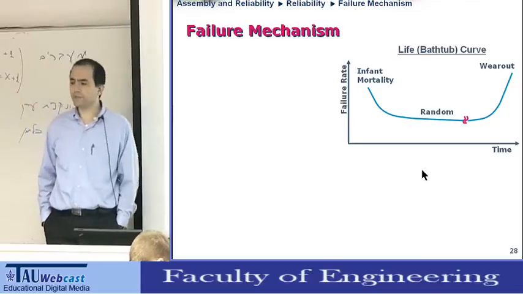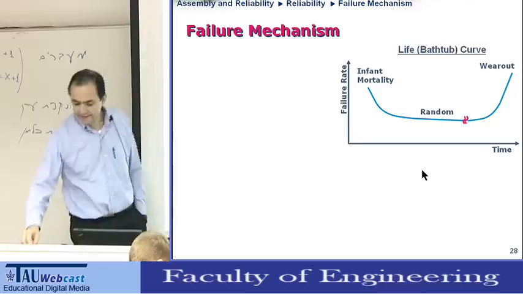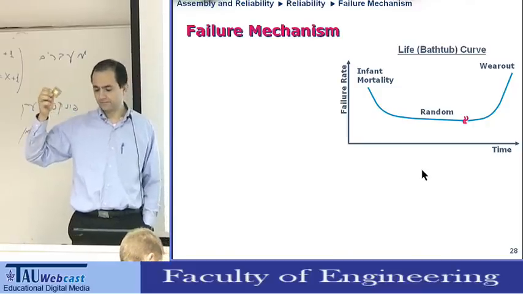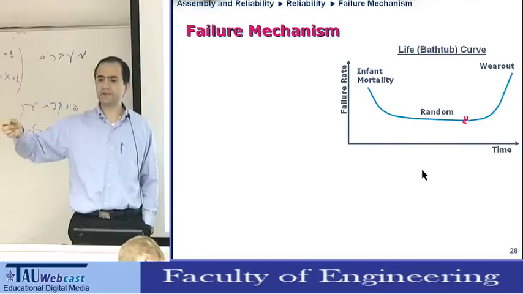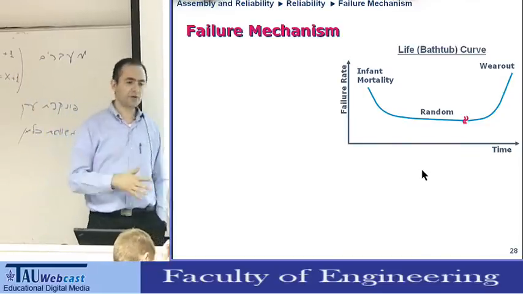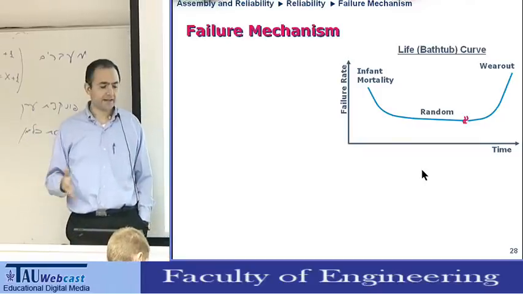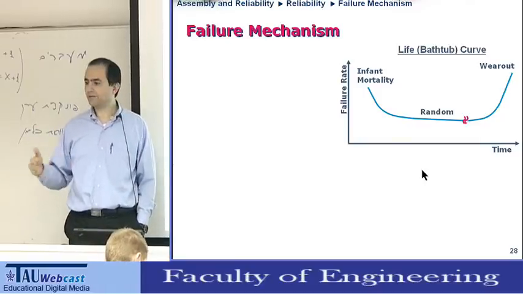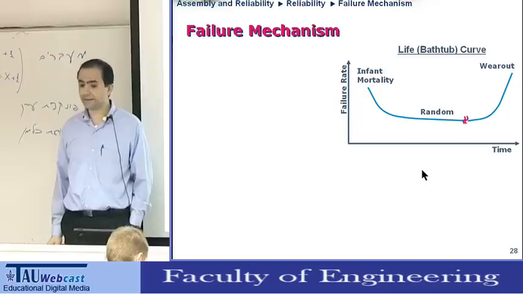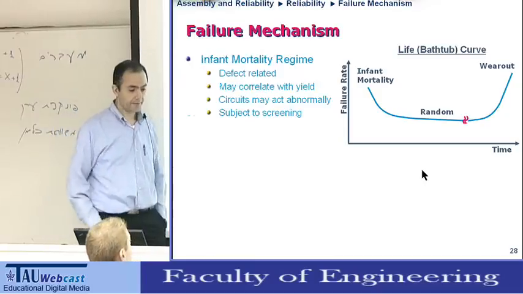Now, failure mechanisms. Let's assume we checked it. The chip looks well. We send it to the customer. The customer puts it in a computer, a controller, a cell phone, an iPad, or whatever. And then, after some time, it fails. What are the failure mechanisms and what are they caused by?